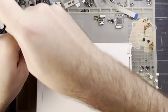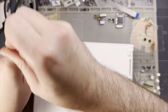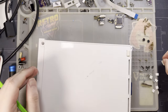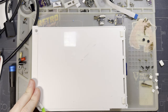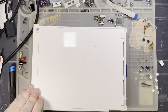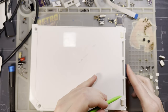All of this could have been avoided had he just spent the few minutes to look up how these things come apart. But no. He just had to go for it because he thinks he knows better. Yeah, that one did need to come out. This happens every single time I'm doing something that's not a Game Boy. At least the first time, anyway. These ones need to come out. Yeah, probably.